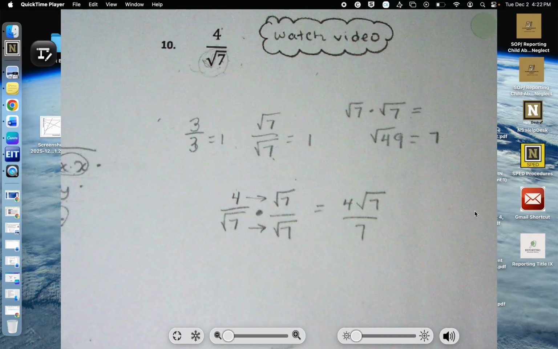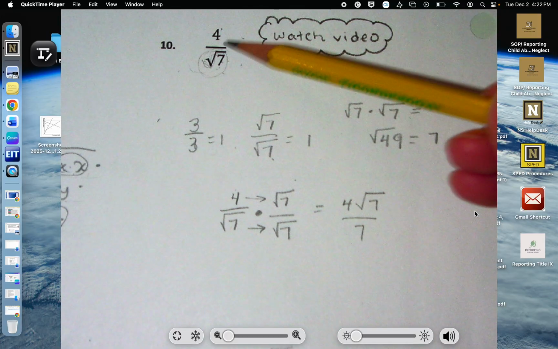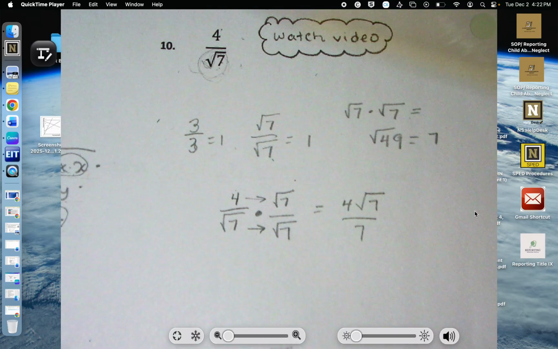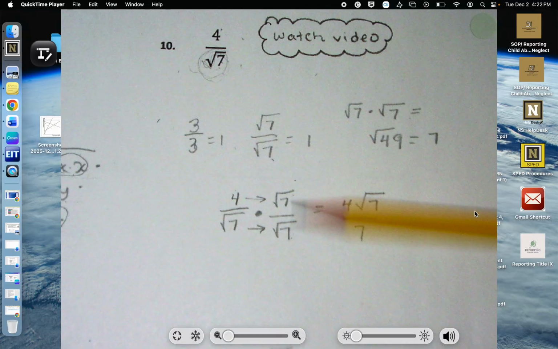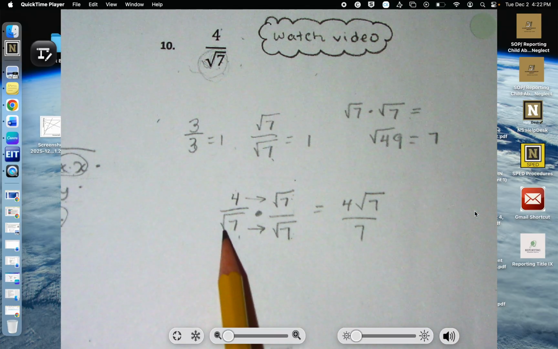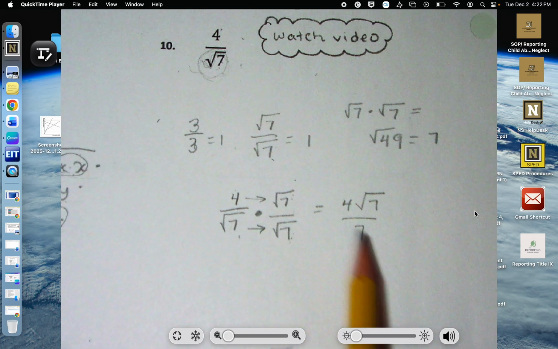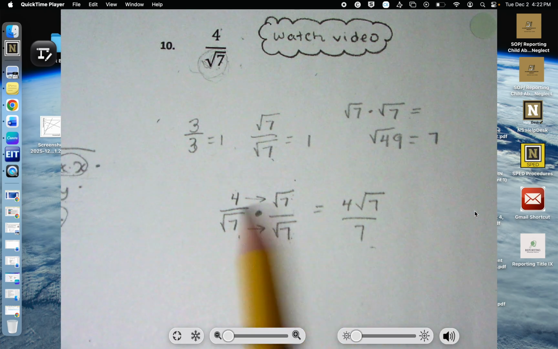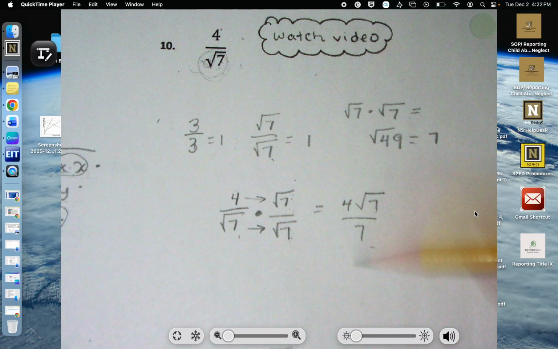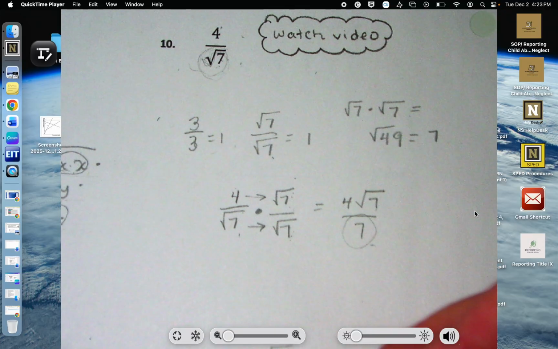Okay, so the long and short of this is I cannot have this here. It's another one of those rules you can't break in math. So in order to get rid of this, kind of like when we would clear fractions, I'm going to multiply the numerator and denominator both by this square root of 7, because square root of 7 times square root of 7 is 7, right? 4 times square root of 7 is just going to be 4 square root of 7. So now I have this here, everybody's happy, and that is the answer for this type of problem.